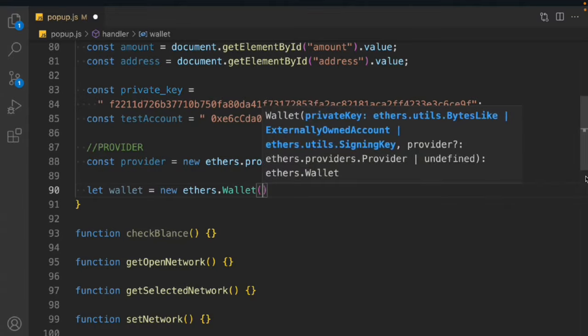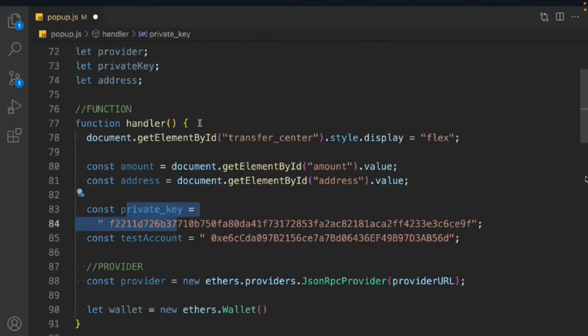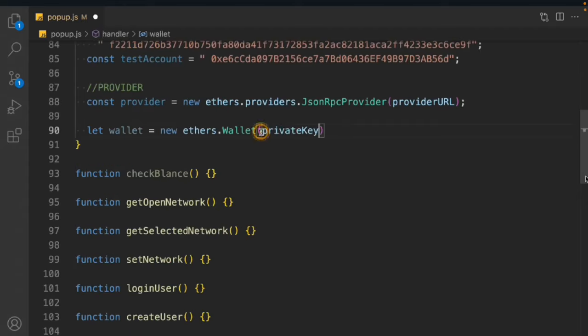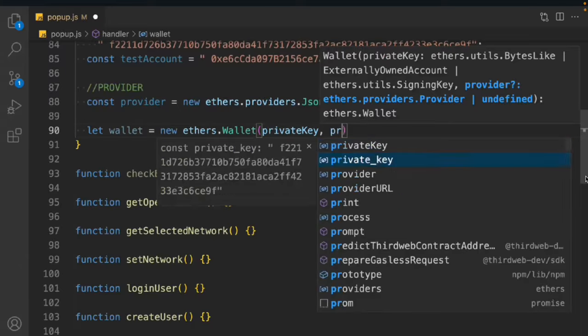So let's remove this. Okay, this is the private key I have taken, but this private key I'm going to take as a global, not from a local one, because the user will connect it and this data will be updated in our global field, and from there we have to update, not as fixed data. So this is the one I'm going to take and paste here, and we have to pass the provider.